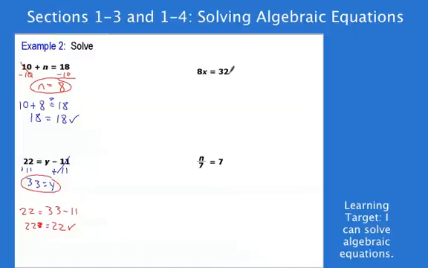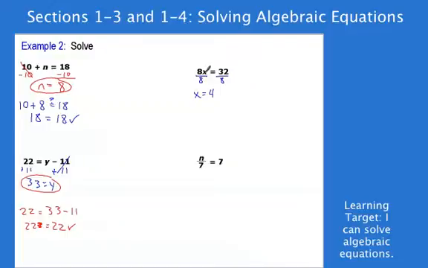Well, the opposite of multiplying something is to divide it up into little groups. So dividing it, I know I have 8 x's. I need to know what one of the x's is, right? So if I take my 8 x's and divide it into 8 groups, that's going to give me one group of x. 8 divided by 8 is 1. Notice the coefficient here is 1. When there's no coefficient, that's what we assume. More on that later. 32 divided by 8, 4.